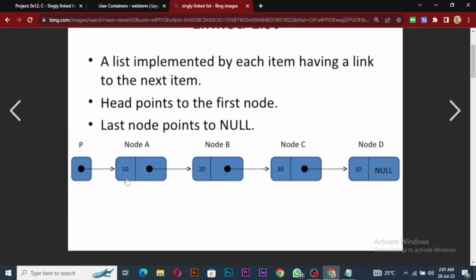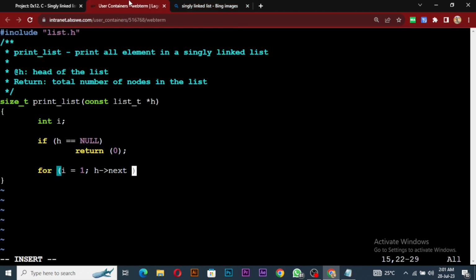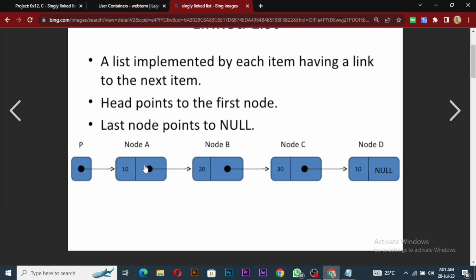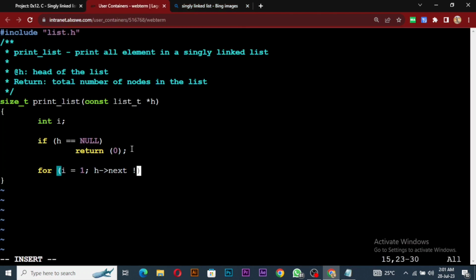This h is going to have two data. There's going to be h string, h string length, and h next is this guy over here. So we are saying h next, right? So i equals 1, as long as that h next is not null, that's what we want to say. We are dereferencing the pointer to the last place, so as long as that place is not equal to null. Or we can just use null. I think both work. Alright, then i plus plus, keep incrementing i.